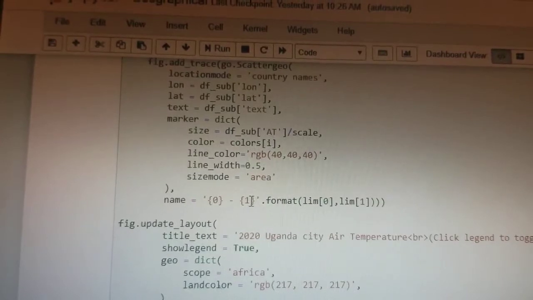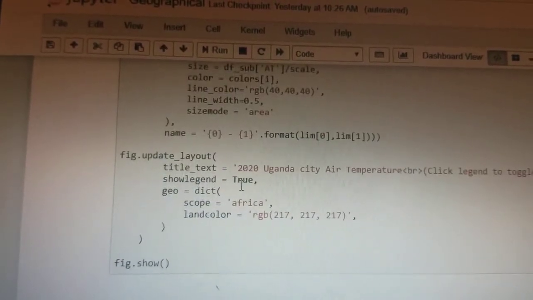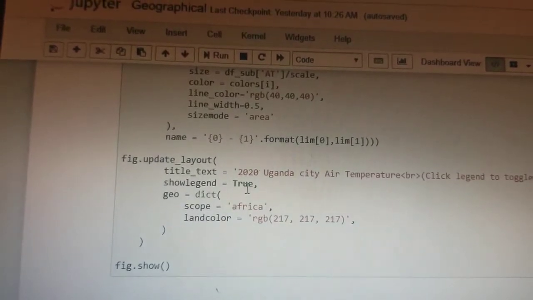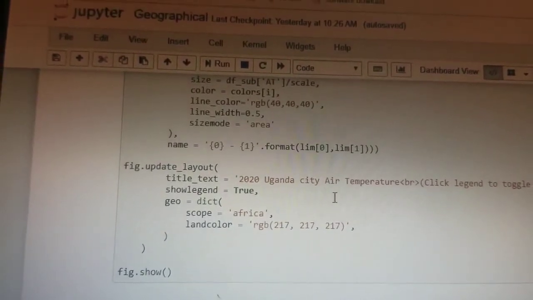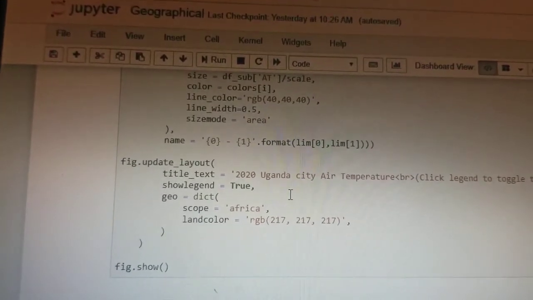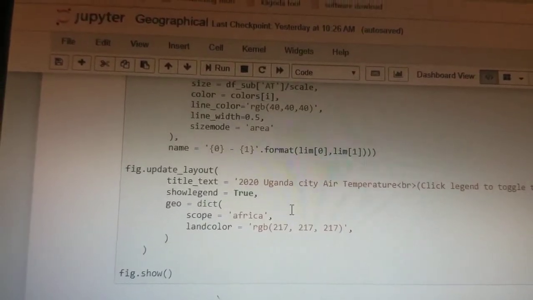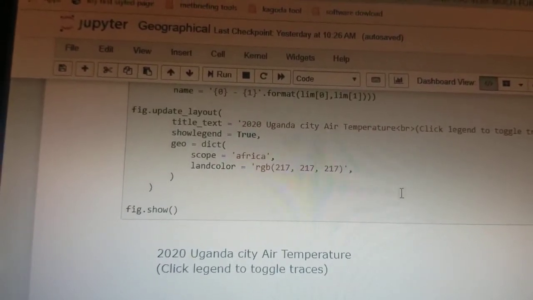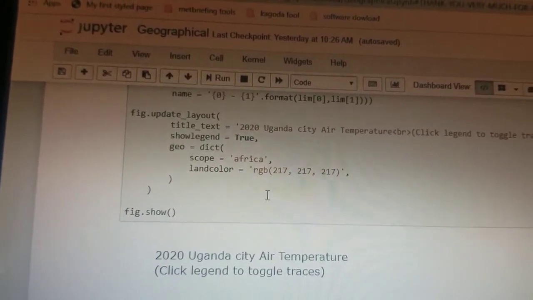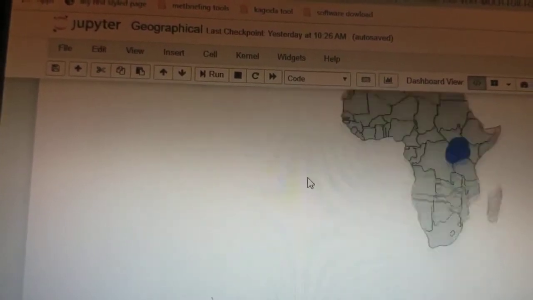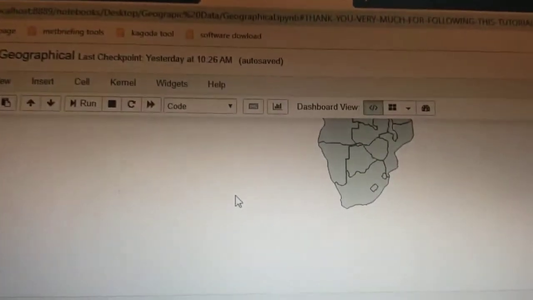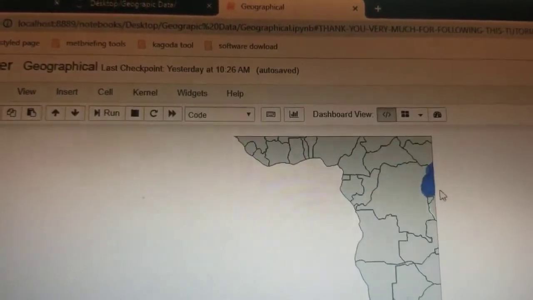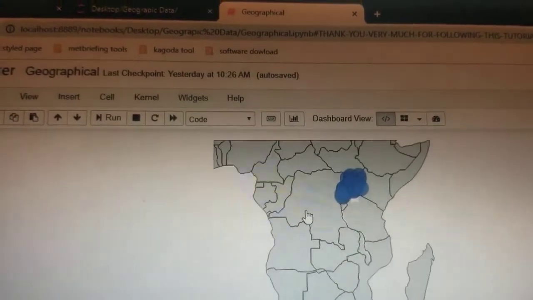You can see the title, it is called 2020 Uganda City air temperature. You can see the scope is Africa. We want only Africa, and the land color is that. So let us show our figure. So this is our figure. It is zoomable, you can see.